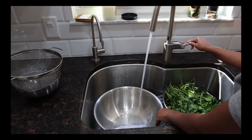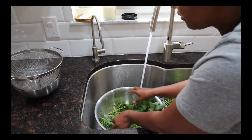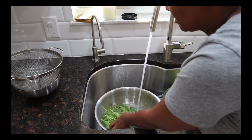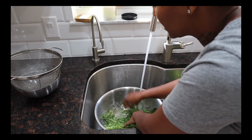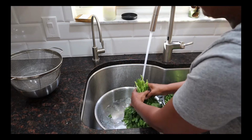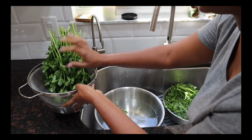Now I'm gonna fill up this one. And I'm going to do one at a time because I want to make sure I get rid of all the sand. That way I have a space to spread it out to wash it really well. And then once I do this, I'm gonna have a strainer right here. I'm just gonna lay them each like that.